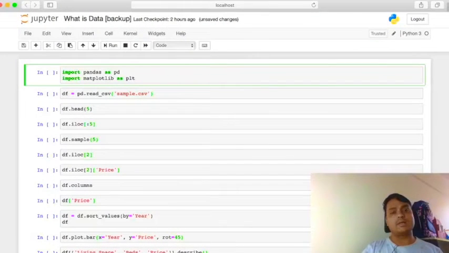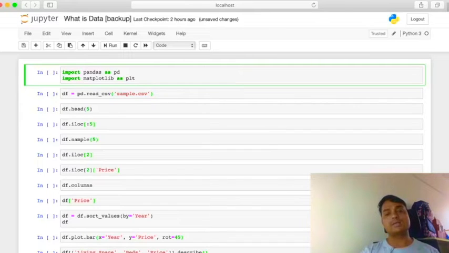Now we'll see an example. For this example, we will use Python. I use Python partially because my background is programming, and also because Python is free and open source. It is very popular in the data science community. You can also use R or MATLAB. For this example, we will use a sample data set of housing prices.